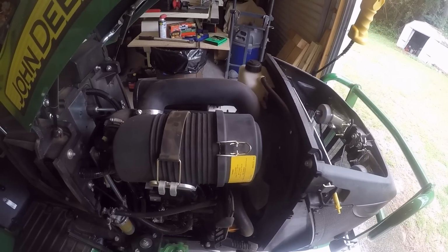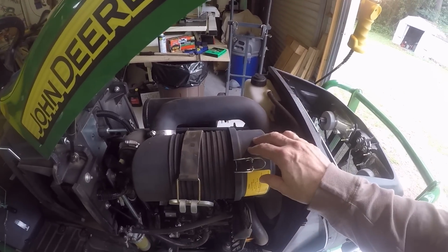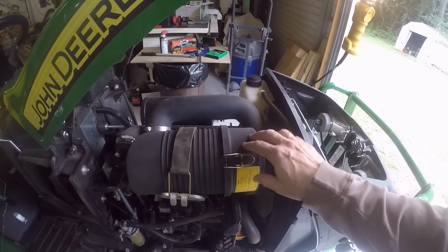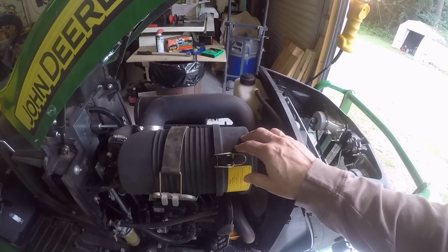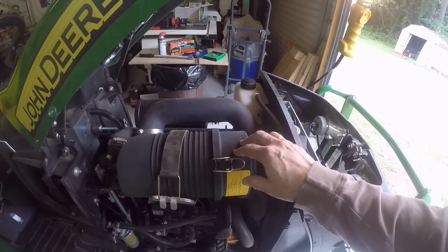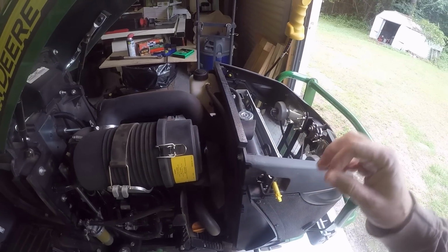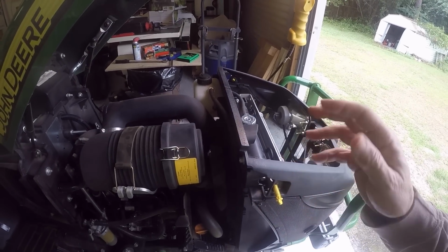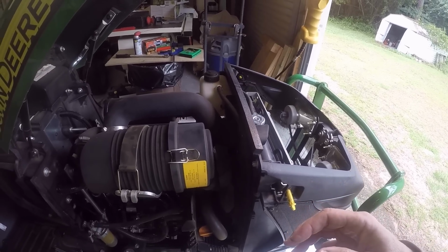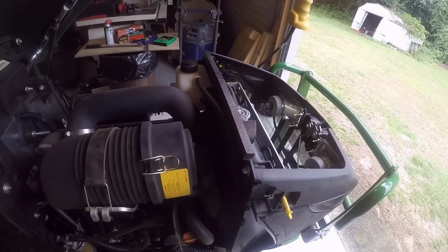If you have any questions about it, or you want to know what the parts list is for the newer setup, if you have an old tractor, before say 2015-ish, and it's out of warranty and everything, it may depend on the dealer if he wants to pay the bill, but I wouldn't hold your breath.